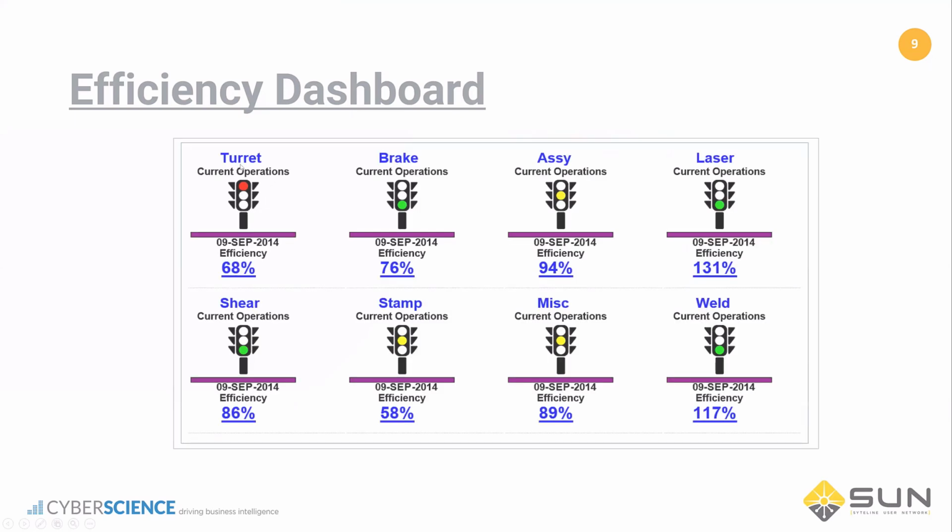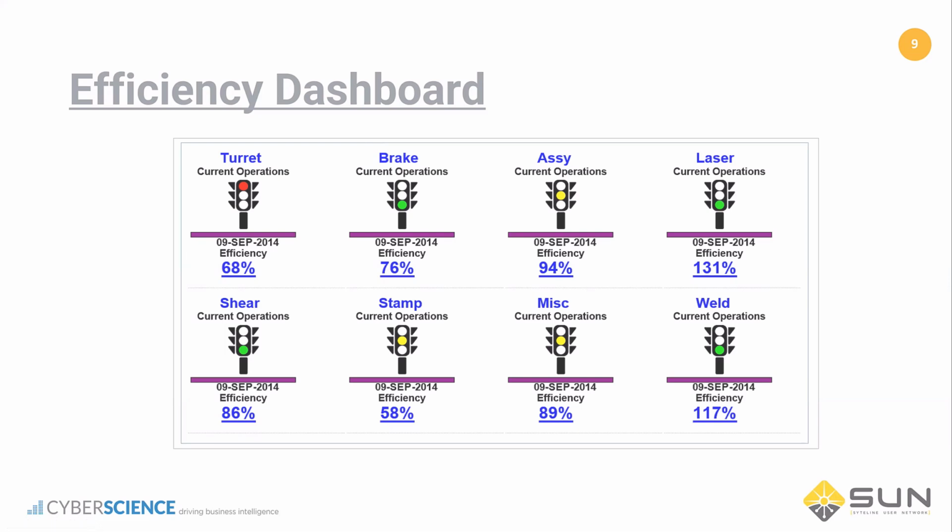Okay. Here's an efficiency dashboard that we do for the guys at NIC Global. The operations manager came to us and said, hey, I'd like to have my own dashboard where with just a blink of an eye, I can see what's going on out on the shop floor. So he came up with this idea of the stoplight. So a green stoplight means no jobs over standard in that work center group. A yellow stoplight means one job over standard. A red stoplight means more than one job over standard.